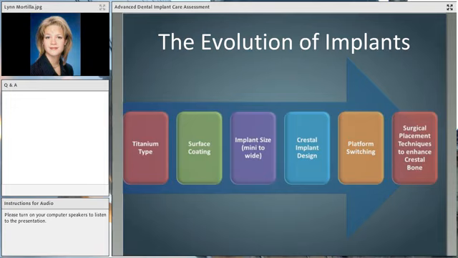We've seen a major change in surface coatings and designs of implants, how we choose to restore them, the parts and the pieces that we use. And now we're focusing on different sizes, different shapes to accommodate all sorts of different applications in our patients. And we also see that we're trying to really focus on our surgery and our prosthetics so we can enhance the total outcome, because we know that it's not just the success clinically of having bone bond to implant and having a restoration in place, but patients are discerning.